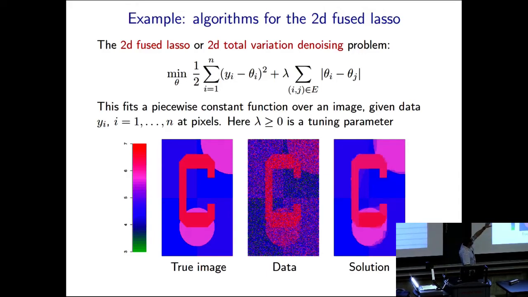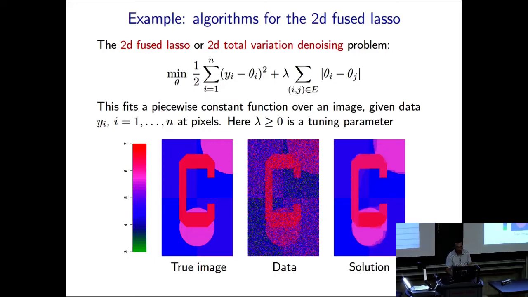And basically, it's an optimization problem in which we have one parameter per pixel. So theta i is a parameter that we're going to use to estimate y_i, which is the value at pixel i. And we're going to choose theta i to minimize the following criterion. This is just the sum of squares between the observed data and the parameters. Okay, and this part is what gives us some kind of regularity, some kind of piecewise constantness or blockiness. And we're going to penalize the absolute value of the difference between theta i and theta j over all pairs i and j that I'm writing as an edge.